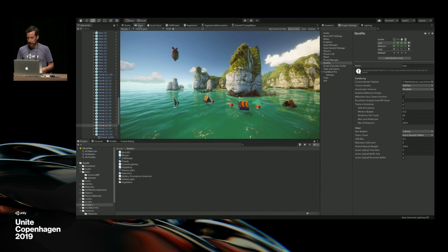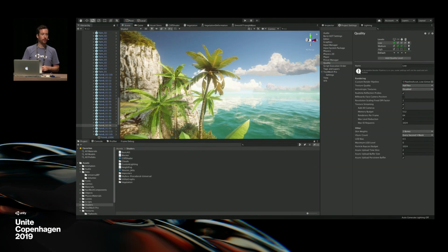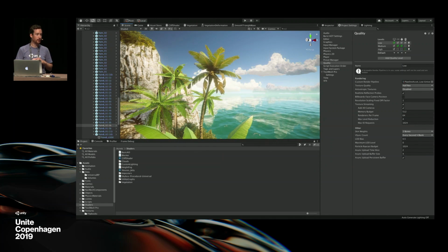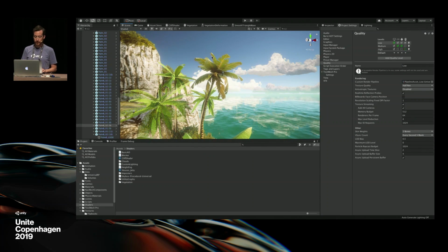So that was a bit about the shader graph. Now I want to jump over to the camera callback stuff. To do the planar reflections in the spoke demo, essentially we wanted to check before any camera renders, whether it's the game view here or the scene view, we want to go, okay, no, we need to render another camera. We need to render a camera that's flipped, and we need to save that out to a texture that we can use later on the water shader.